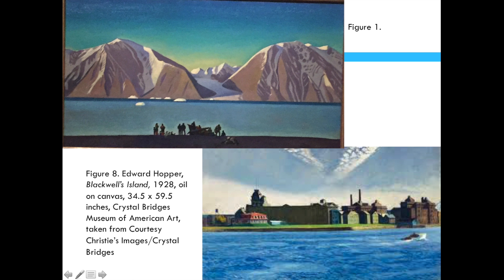In Kent's piece, the characters at the bottom of the painting, though in a group, live a fairly lonely life in the harsh Greenland climate. In Hopper's piece, the mental patients living in the asylum are physically removed from crowded city life because of their health, leaving them ostracized and alone. While Kent's painting is a nature landscape, Hopper painted a landscape of the industrialized society with buildings and a motorboat. Hopper's painting shows how influences such as World War I and the Great Depression affected others in society, while Kent's piece serves as an escape from these tough times. These pieces are similar to other paintings of this time in their very structured lines, bold colors, and strong brush strokes.